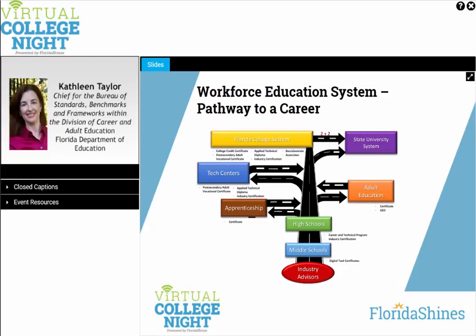So to put this within the context, Florida's school district technical centers and colleges are just one part of Florida's public post-secondary superhighway. And as you can see from this illustration and the highway metaphor, there are multiple entry points and exit points with seamless articulation mechanisms built in to allow student progression based on the interests of students and the needs of Florida's economy.